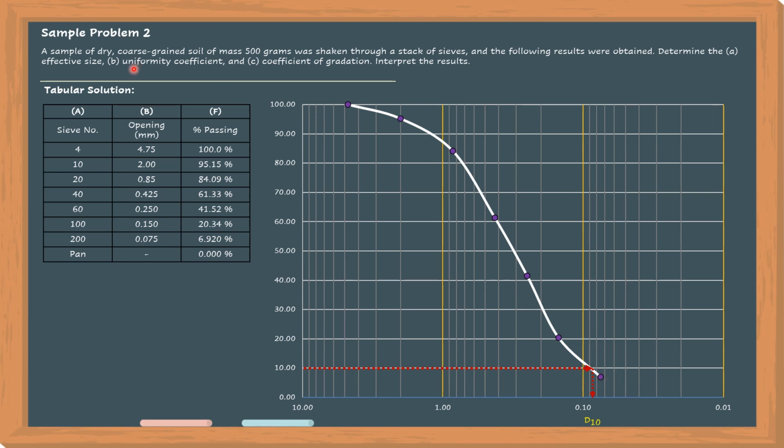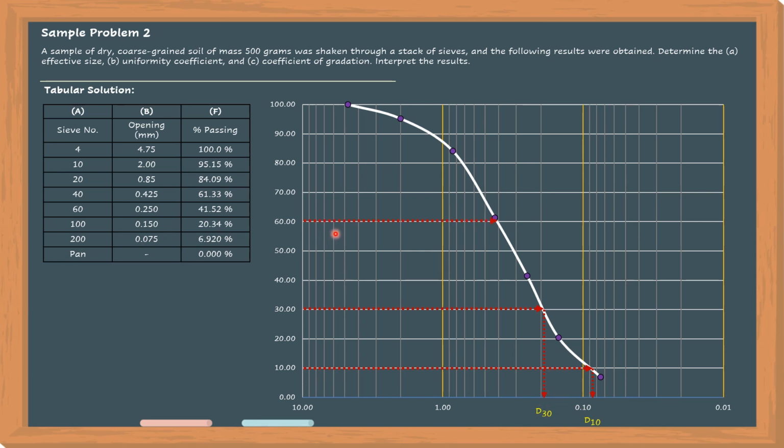Next, for the uniformity coefficient, kailangan natin ng D60 or the diameter corresponding to 60% finer. So, same ang approach sa D10. Kailangan lang natin kunin muna natin yung D30. Okay? So, sa 30%, yan siya ang point na nag-intersect sa curve, and then basahin natin yung kanyang particle size diameter. So, we can estimate D30 to be in between 0.1 and 0.2.